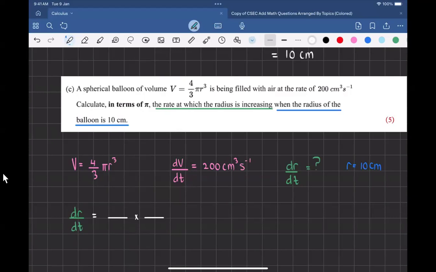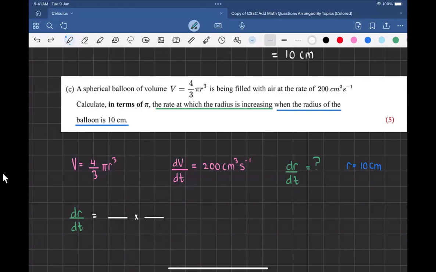DRDT could be equal to... What is supposed to go over here and over here? What is it supposed to have over here and over here? The V. Wait, okay. You have to explain yourself to me. Where do you get V from? Think logically. DT is in the denominator. Why would you want to put DT on top?